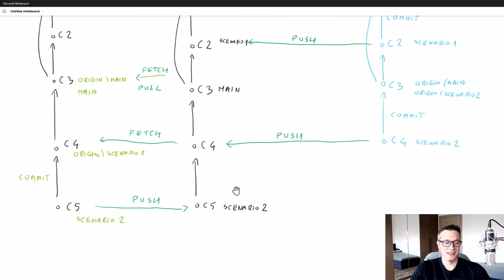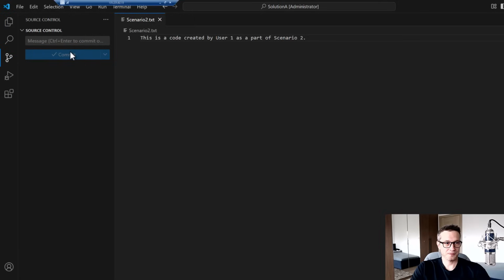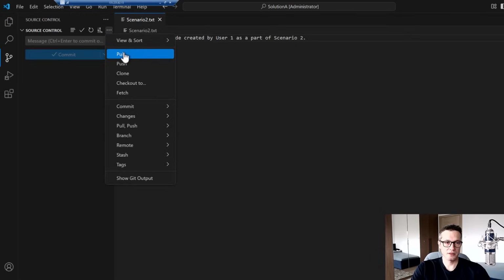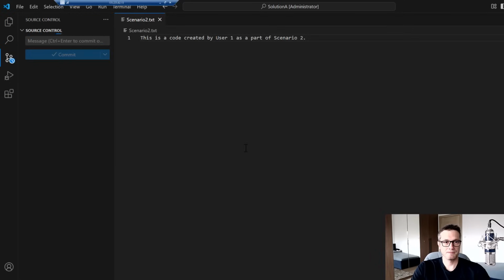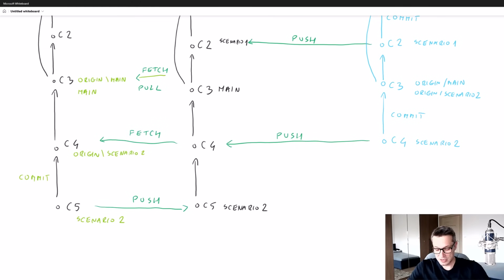So let's do this. Let's jump to the user 1 environment. Let's verify that he doesn't see those changes made by the other user. But if we pull the changes, he should see them. And yes, those changes were pulled and merged into his branch, so he can see the stuff made by the other user. So again, what happened?